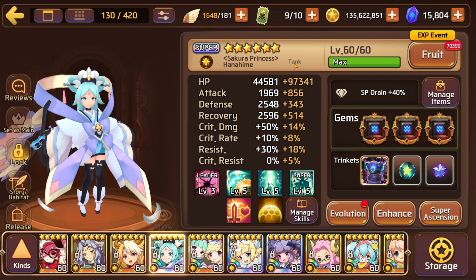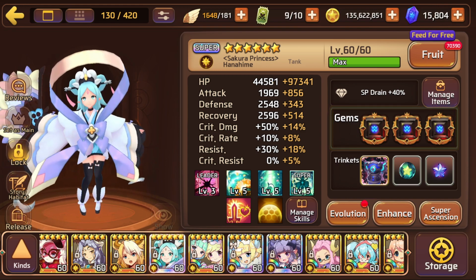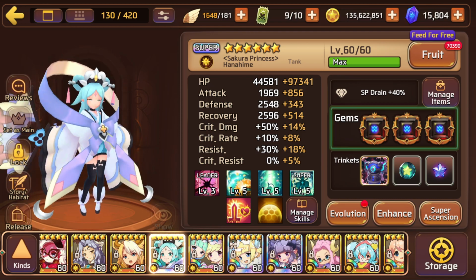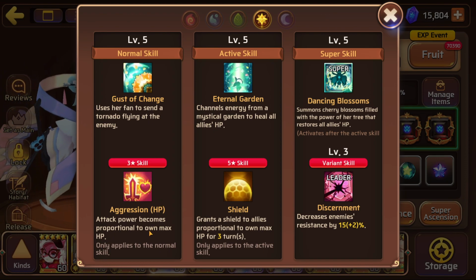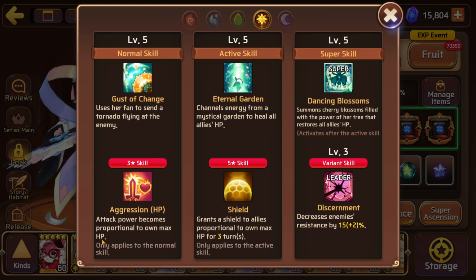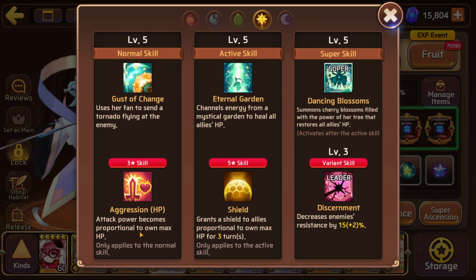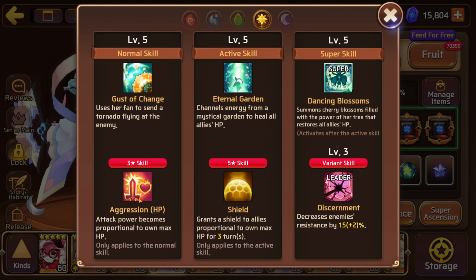So I look at this and say, okay, she's a tank. The next step is to ask, what are her abilities, though? These are very important in contributing to the gems that you're going to put on this Astromon. And as it turns out with Hanahime, she has two things that play off of her max HP. This is why I would build, and I did build, HP percent gems on this Astromon, because she will hit harder the more HP she has.